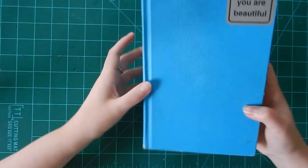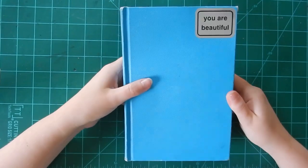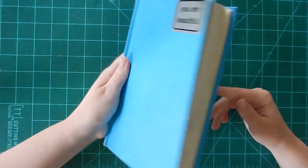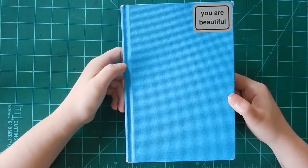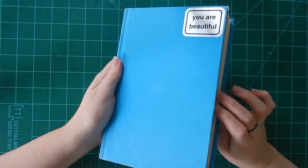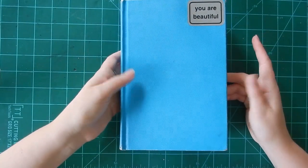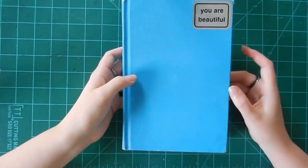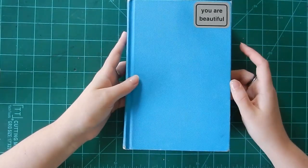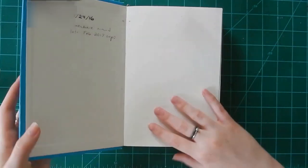I'm not particularly proud of every drawing in here, but I think the key to completing this sketchbook was the fact that it wasn't precious — it was five dollars. Since I didn't feel particularly attached to the paper, I didn't feel like I was wasting super good quality paper on not-the-best drawings. So I did some more experimental stuff than I normally would, because I wasn't worried about messing up pages.